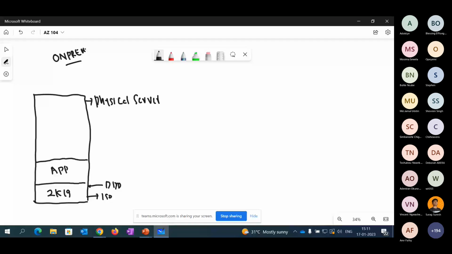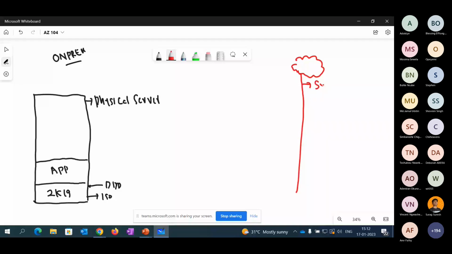Now let's see how we can create a VM in a cloud scenario. When you're planning for creating a cloud VM, a couple of pieces of information are mandatory. It's an OPEX model, right? The first information we need is what subscription we are going to use.